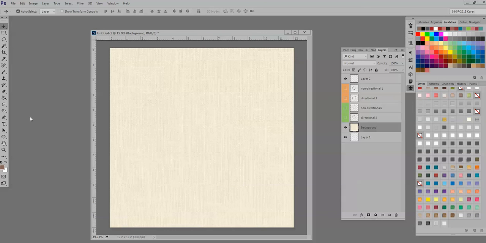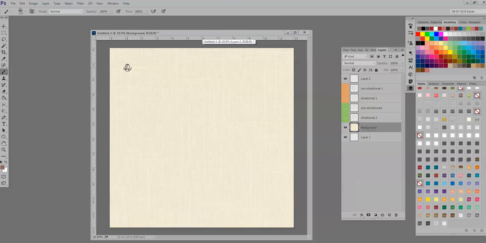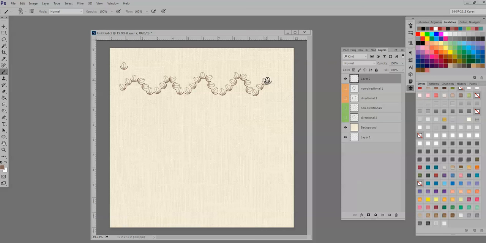Some of you may not be familiar with brushes, so I'm going to start with just a couple of little basics very quickly. We'll grab our brush right here. I'll come up here and I'll just grab this tulip brush. I'm using Creative Cloud 2015 today for this demonstration. I have a blank layer here. And if you like, you can just stamp one time if you want to use that just as a little embellishment somewhere and add a style to it. If you'd like, you can stamp, hold your left mouse down, and then create whatever shape you want by freehanding that shape.